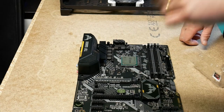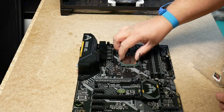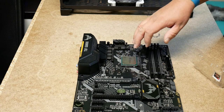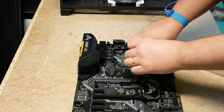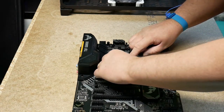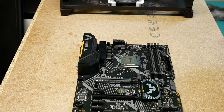Now we should just be able to. It's a zero insertion force socket, so you should not need to use any pressure putting this in. If you feel there's pressure needed to get this flat, then something is very wrong. So this just drops in. The processor is actually very heavy, so it will just sink in. Once you put it there, I usually hold it here just to make sure it doesn't jump around, and then we flip this lever and lock it in place and make sure that it's actually locked. So that's done. In theory now we have a processor on the motherboard. Just a good first step, I suppose.